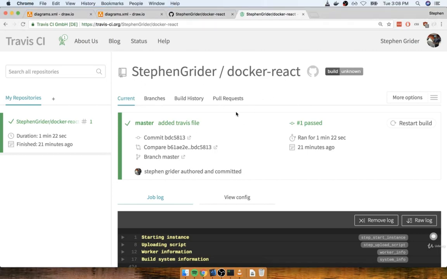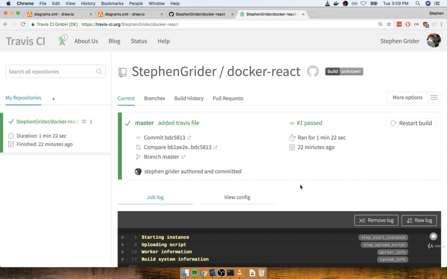In the last section, we were able to successfully run our tests on Travis CI. So now in theory, our application would be ready to be deployed to some outside hosting provider, such as AWS or Windows Azure or DigitalOcean, whatever it might be. Now in our case, we're going to set up some automatic deployment over to AWS.